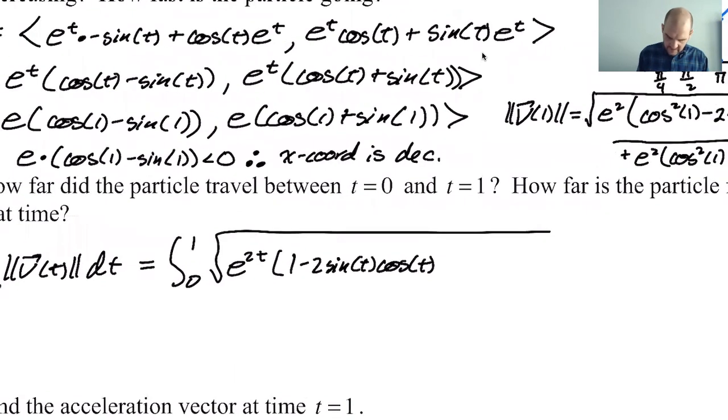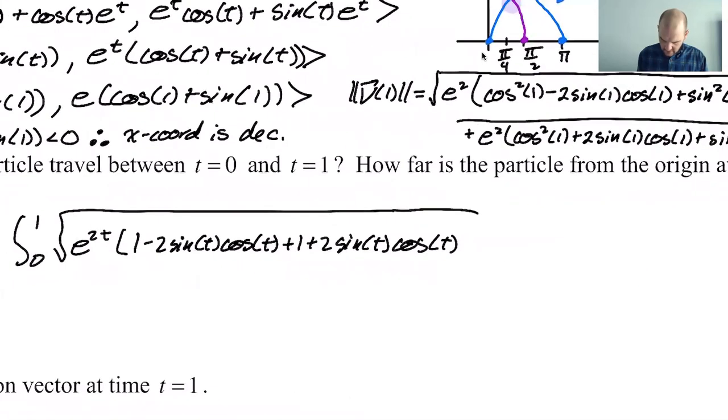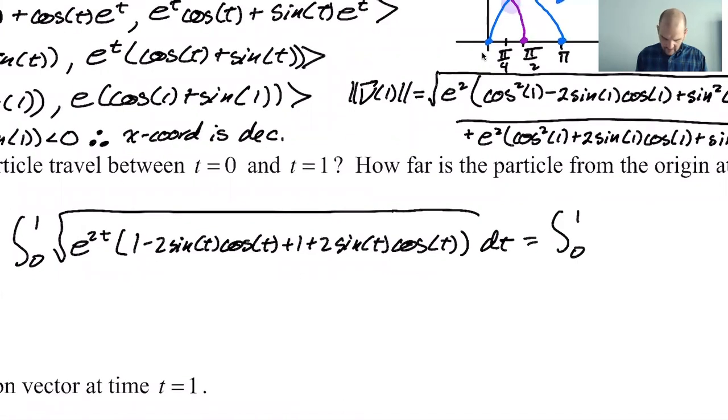And then when we deal with this, we're going to get cosine squared plus 2 sine cosine plus sine squared. Sine squared plus cosine squared is another 1, and then plus 2 sine cosine. And if you don't like this, go back and show a lot of work. That's totally up to you. So this is 0 to 1. We end up with the same thing again.